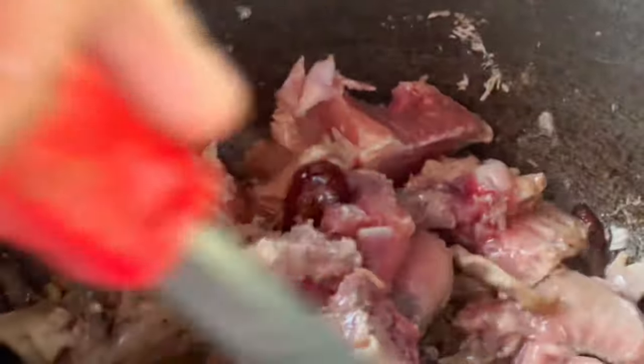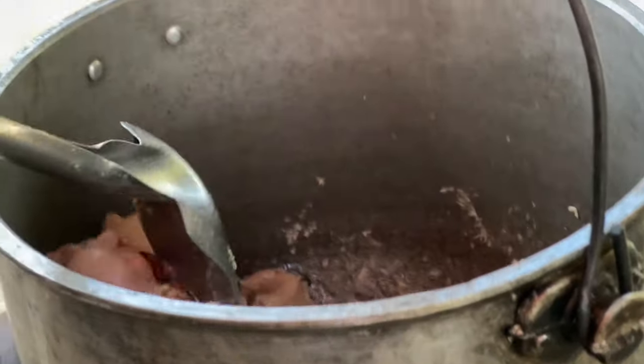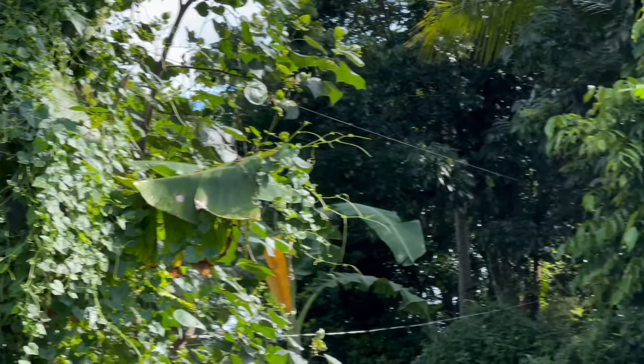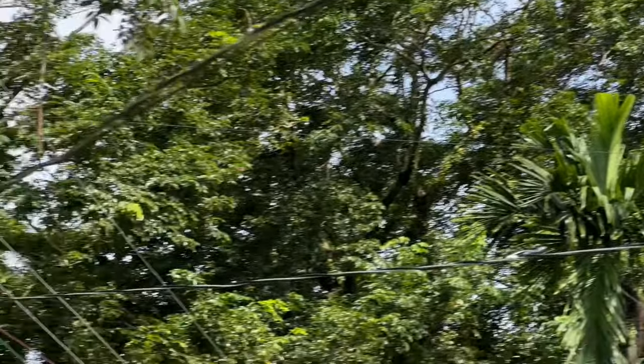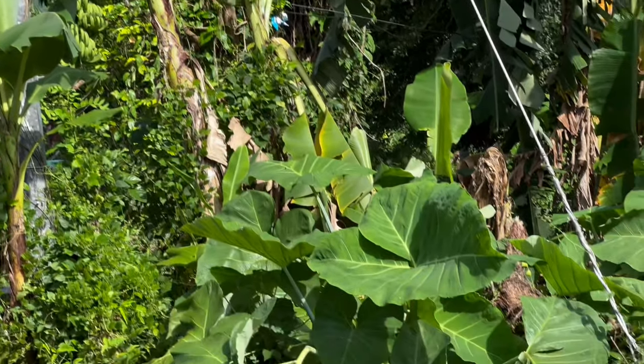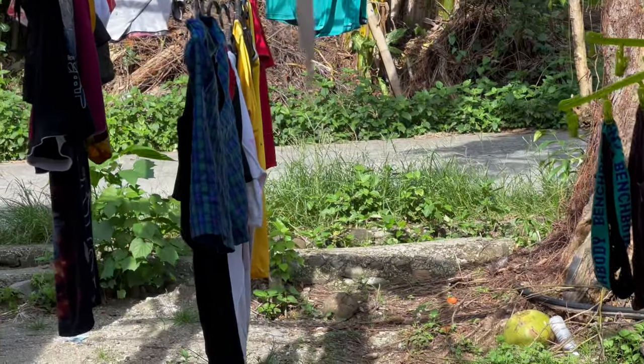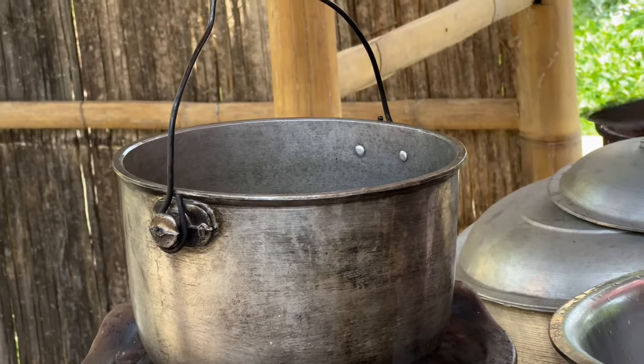We don't cook it seasoned, we just cook it like this. So, right here, guys, I just add a little bit more corn. Alright. So just add in the tomato.